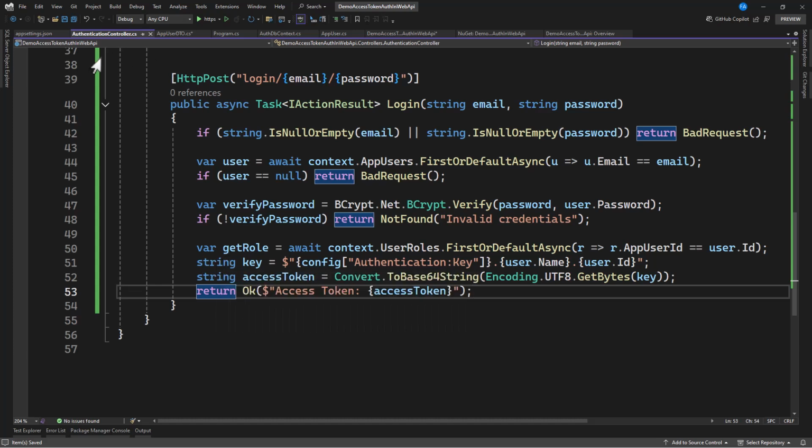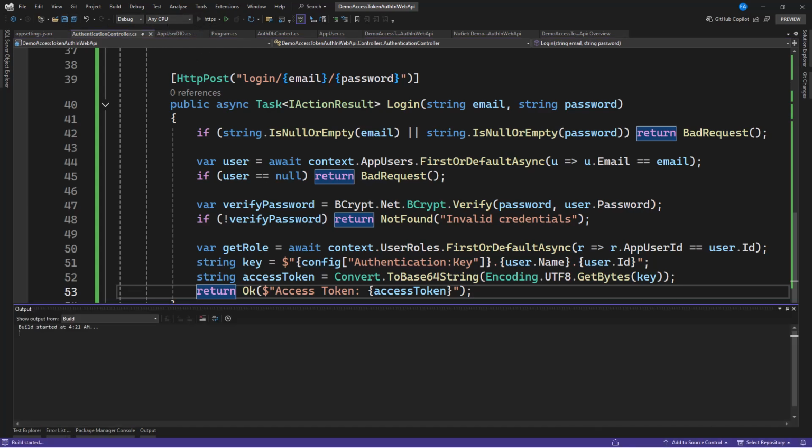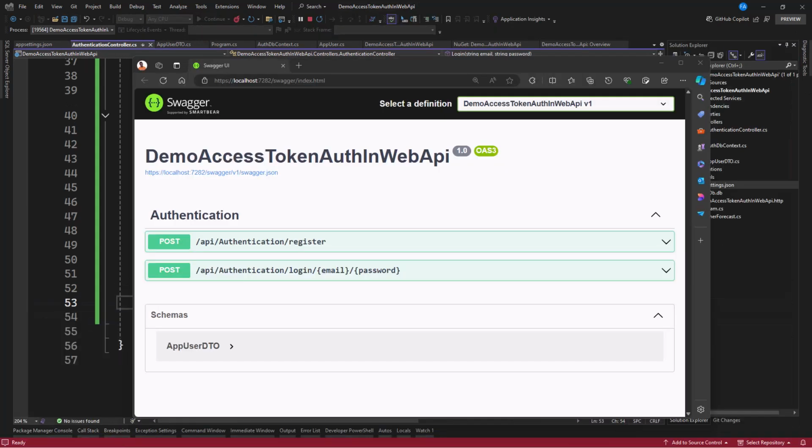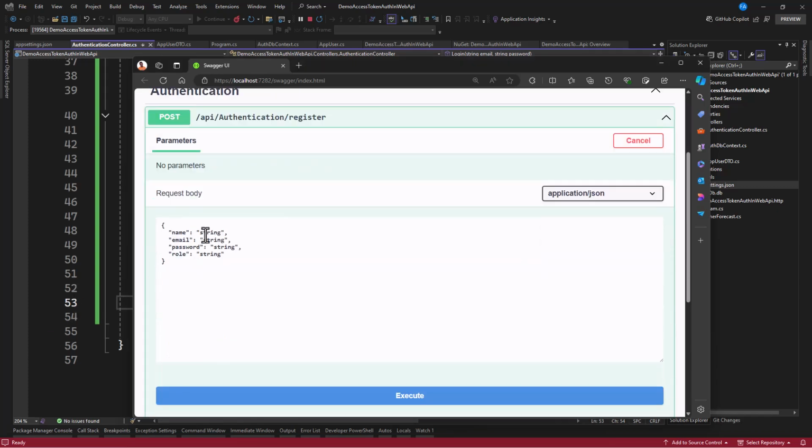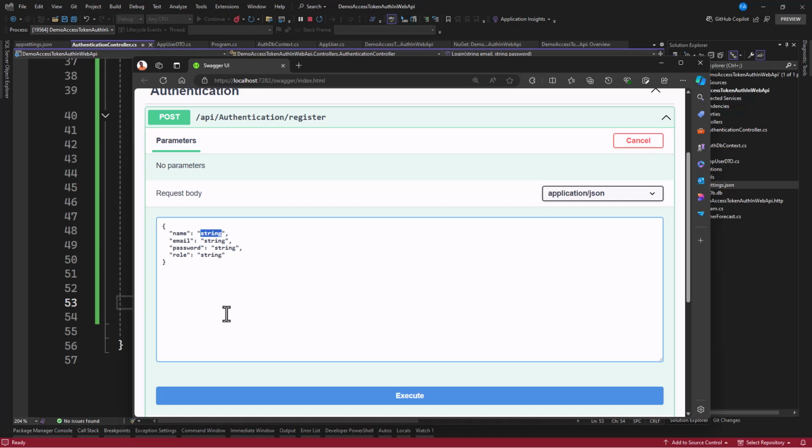Alright, so we have this set. We can go ahead and run this and test this out. So our endpoints are ready. Let's go and register. So I'm going to specify a name in here. This is administrator, and the email is admin@admin.com.